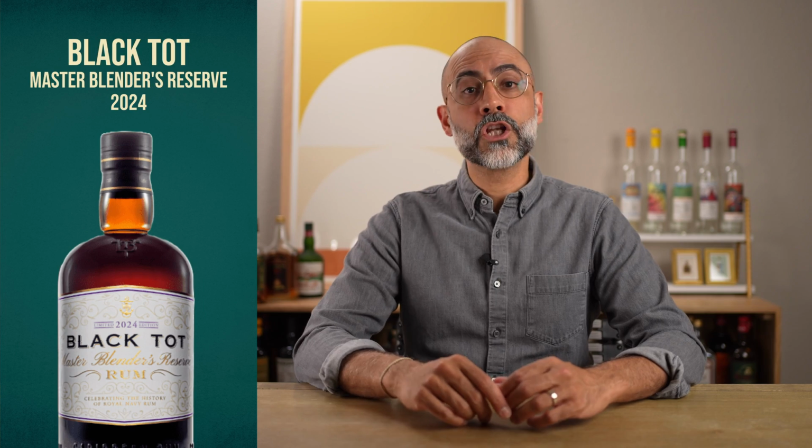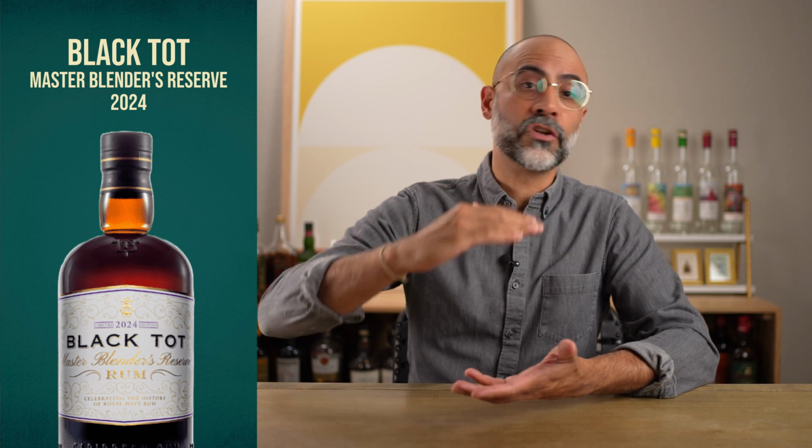Awesome. Let's move on to another rum that you can't get in the US, at least for right now. It's the 2024 edition of the Black Tot Master Blenders Reserve. Now, every year Black Tot puts out a new blend in July, and each year's blend starts off with the previous year's blend as a base, and to that, rums from around the world are layered on top.